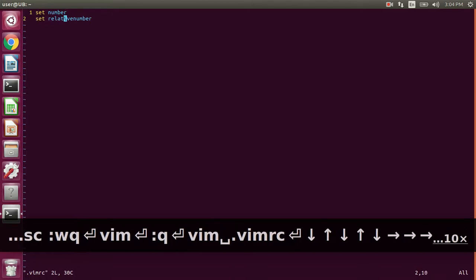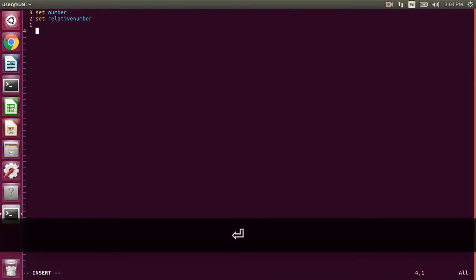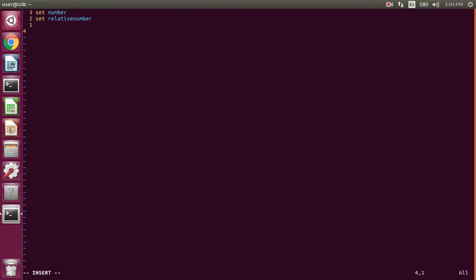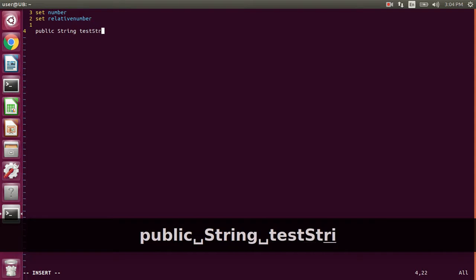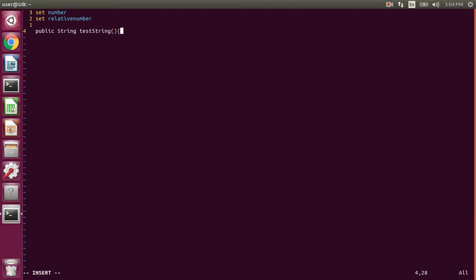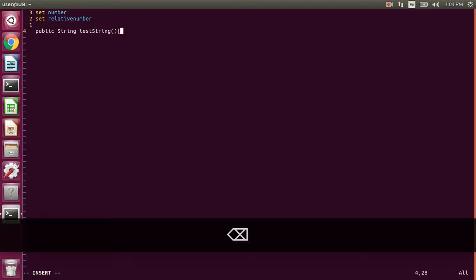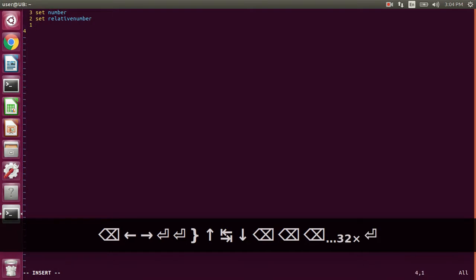Now what we can do next is go on the next line and set it so that when you're using an IDE and you type in a function, let's say a Java function, Java string, test string, and then we do an open curly bracket. Usually in an IDE or a text editor such as Sublime, once you create this curly bracket, it'll create another one and place you right here. Vim doesn't automatically do that. This is something I found which is very useful, and it'll automatically do it for you and set you within the tab spaces.